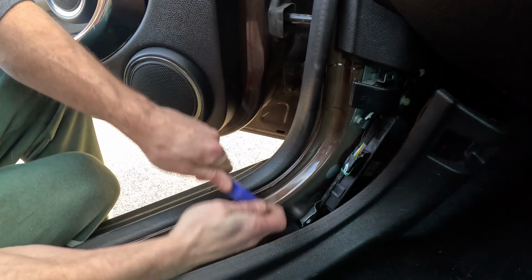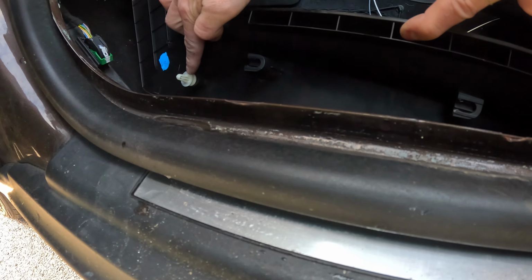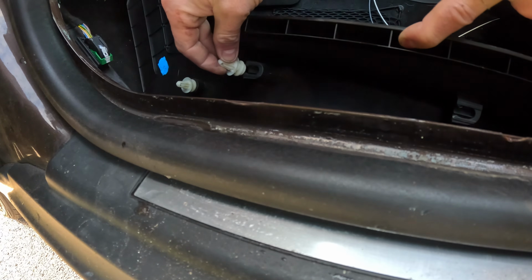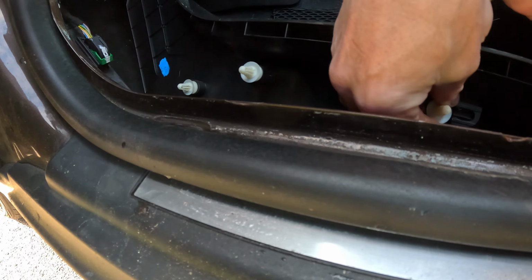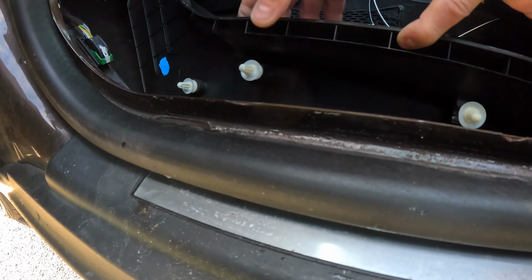Like so. So that one pulled out clean, as you can see. And then these, you just have to put back in, so when you come back to put the panel in, you just push the panel into place, and they simply slide in and clip in like so.